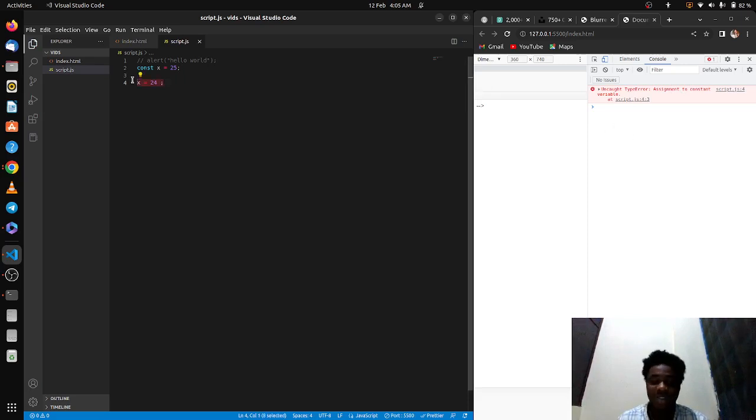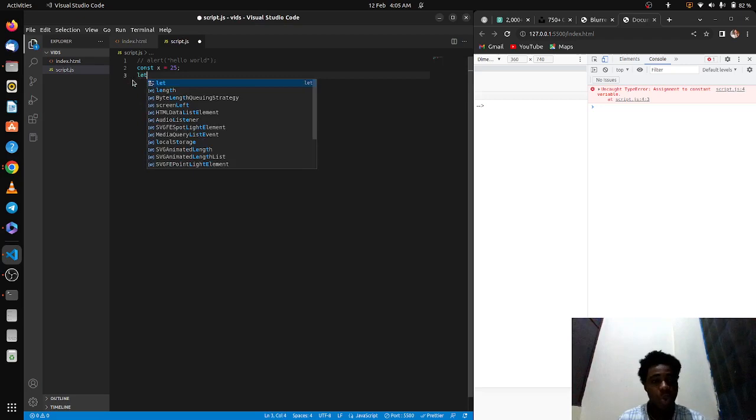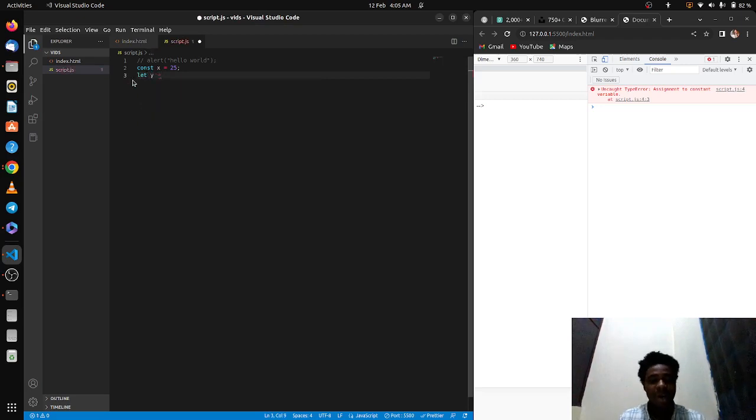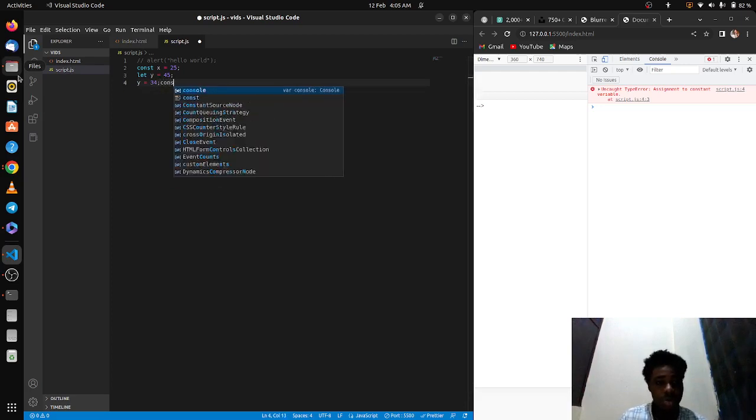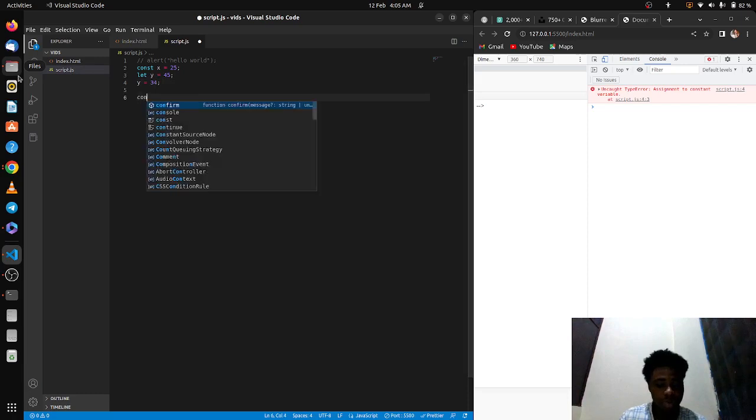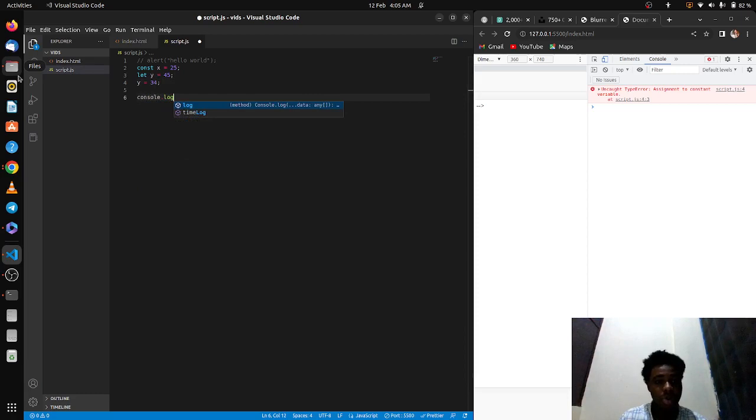So we don't have something like that, but we can do that with the let variable y, 45. We can assign y again to any value that we want right here. This works. Let's do console.log.